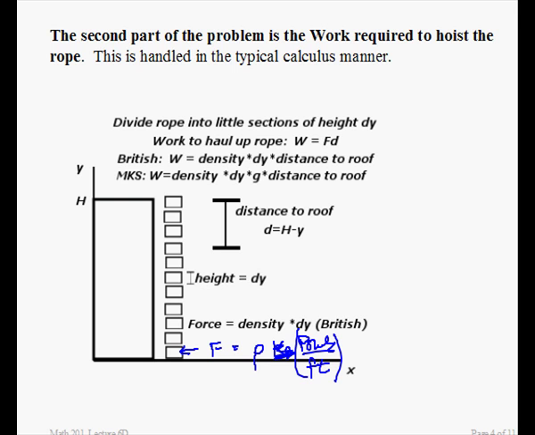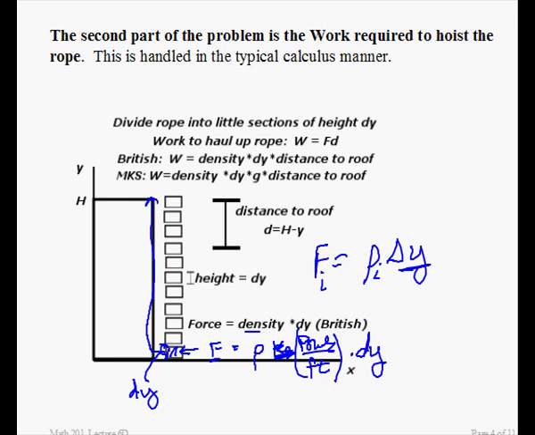That's the density of the rope. And you multiply it, this is British units, so all you have to multiply it by is how far it's going to take you to get it up to the top. So the force is going to be density times dy, and dy is just the height of this little section here. Actually, since we're doing it discrete, we'd have rho times delta y. That's the force in the ith section.